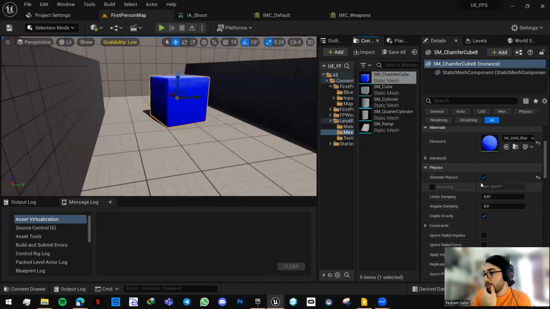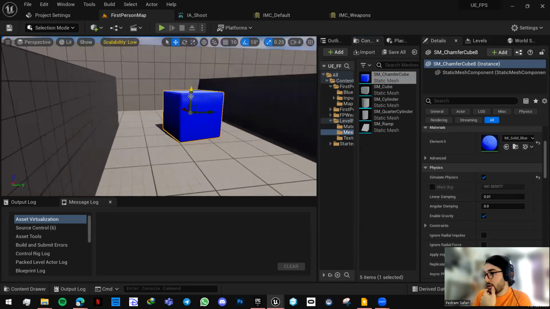And you can simulate physics on it. So right now this is simulated physics, which is also pretty nice compared to Unity, I would say, because in Unity I remember you had to add a rigid body or something like that. I feel like Unreal just simplifies so many things for you to get started and get your idea down and just try to play with it and expand it. But we'll get into more of those comparisons.